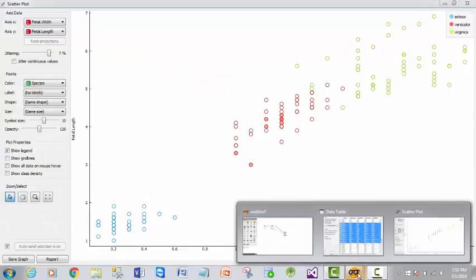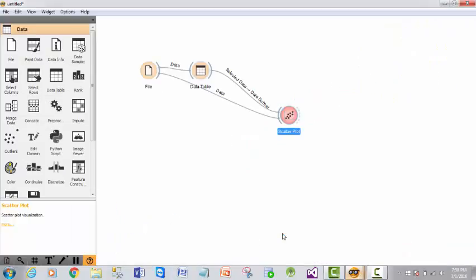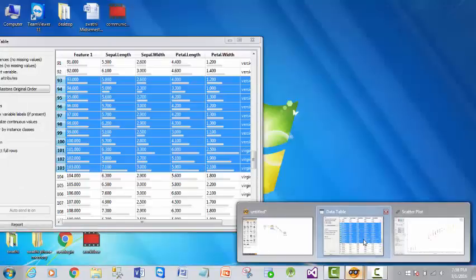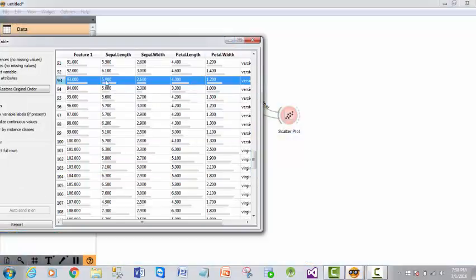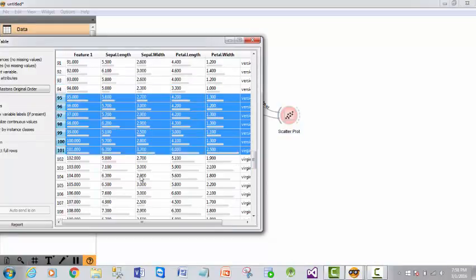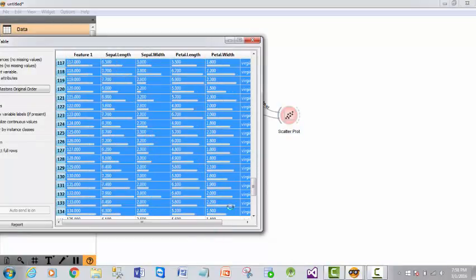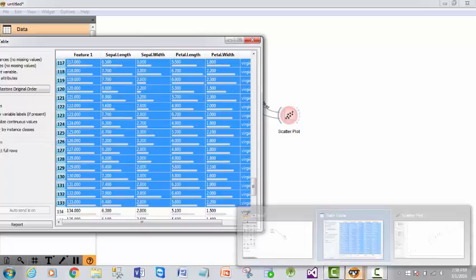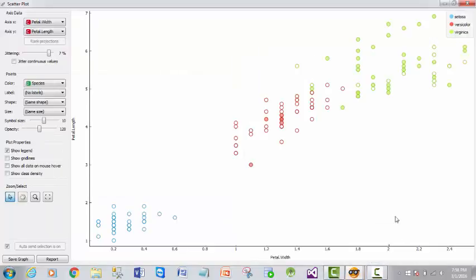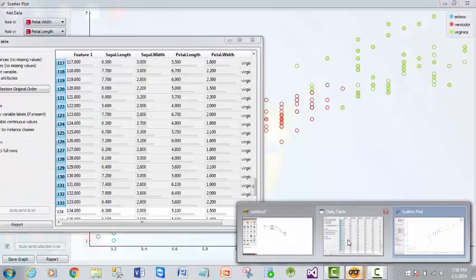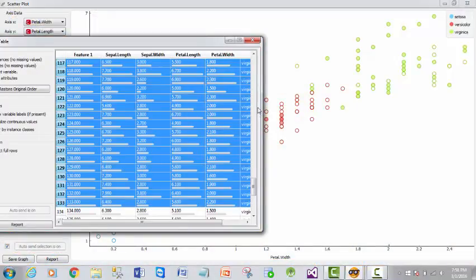Now I am going to select some of the instances in the data table. And the selected instances will be highlighted in the scatter plot. We can see the green ones and the red ones here.